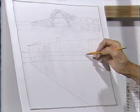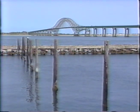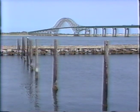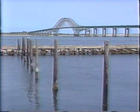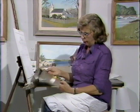Over here, there are some unimportant pilings of this rotten dock that's here in the background. But nevertheless, it is in fact important to understand that they're there. These reflections are, of course, going to take place towards the end of the painting. Probably part two will take care of these reflections, and that's one of the reasons that you do these wonderful compositions. Here's a perfectly simple layout. They're a little bit complicated, but simple to a degree. And now comes the time when you apply paint to canvas. I have a palette, which is a sort of an improvisational piece. This is a leftover piece of canvas board.